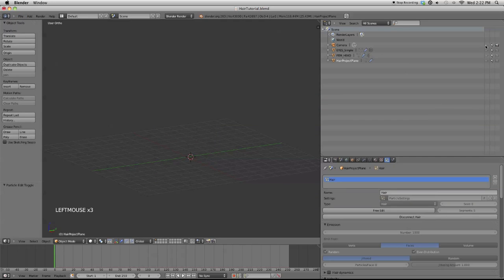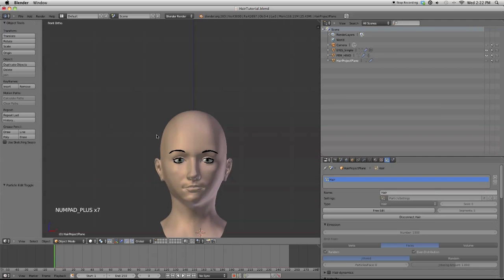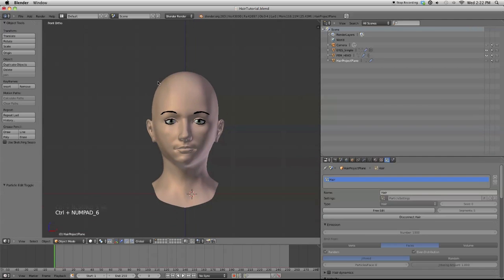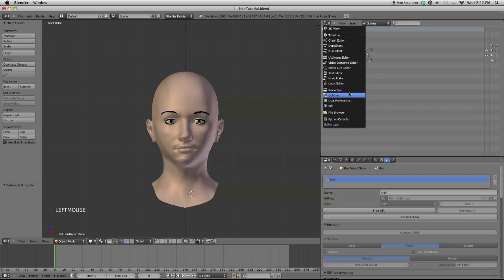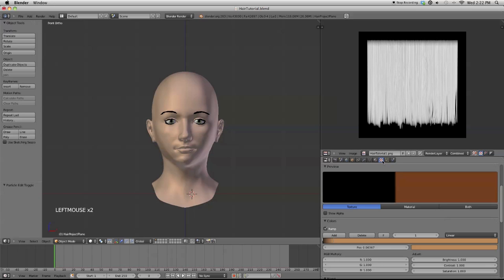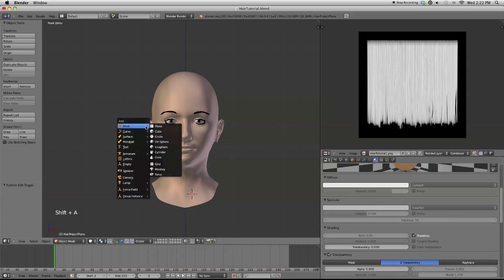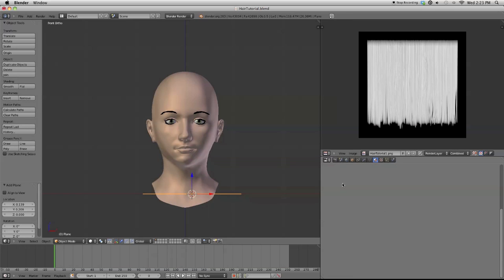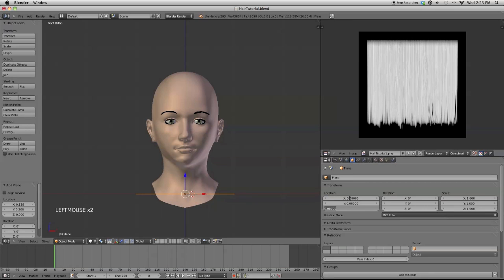So just make that invisible, get rid of the camera, because why not? Say you have your previously bald character here. What you want to do is select this, set it to UV, and I'm going to create a plane. Now you want all your planes to be at the same location because it makes it easier to import into Unity. I think what I usually use is 1.5 just based on the scale of my models. You'll have to find whatever puts it around the center of the head.